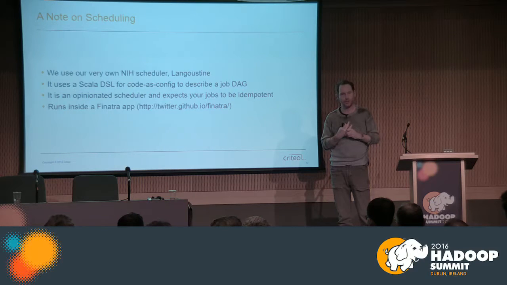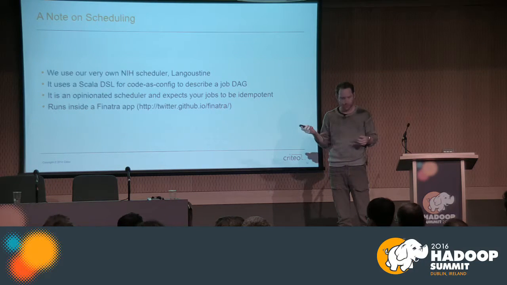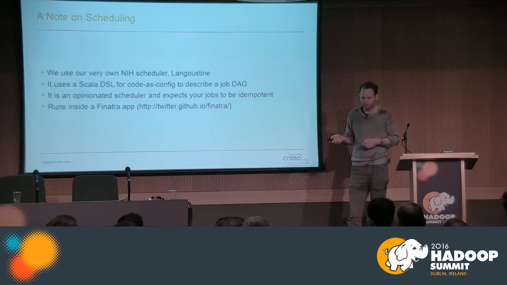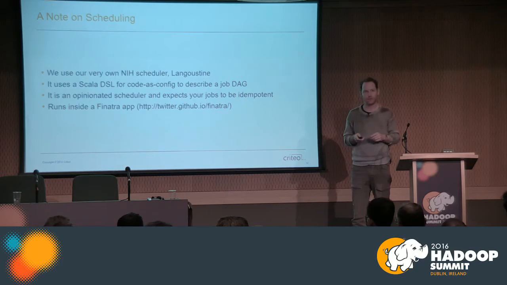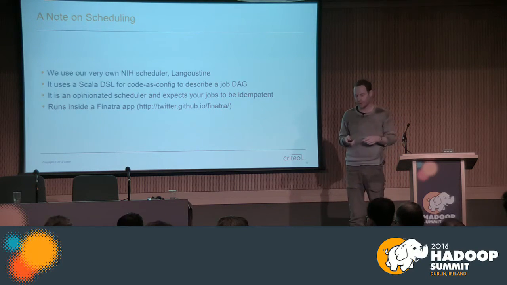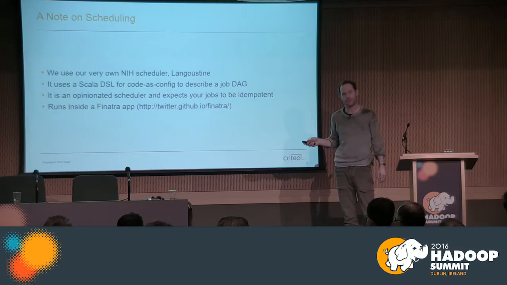It's also easily deployed because it's running in Finatra, which is a sort of a standalone web app environment, similar to Play or other things like that. Also of note, we expect all of the nodes in the graph to be idempotent, so that we can replay and we can be safe about the execution of our graph.